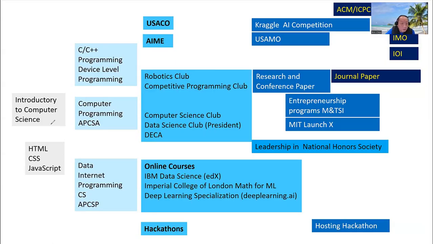So basically you are right here, okay, APCSA, and then you may already have taken Python and Introduction to Computer Science. You may already finish this too, you are here. And then after that, you will go here. So you also need to build up your AMC 10, 12, AIME, okay, American Invitational Mathematics Examination, okay?